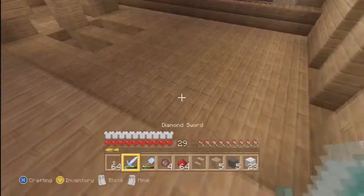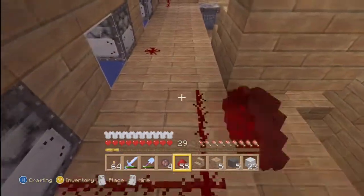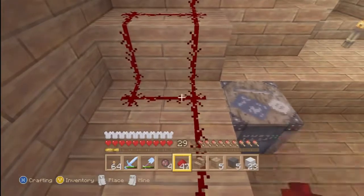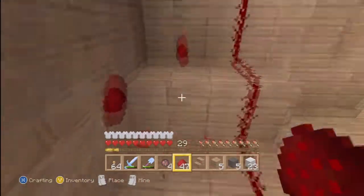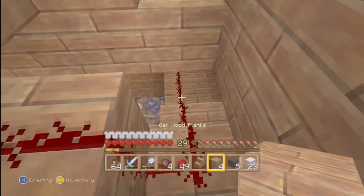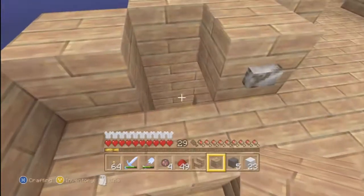Okay. So here's the new plan. That's going to lead into that. I really don't know what I'm doing. I am not very good at this stuff. So I'll do that. Don't need this here then. Don't need that. Let's put that there. That there, that there. That, and one block, perfect.